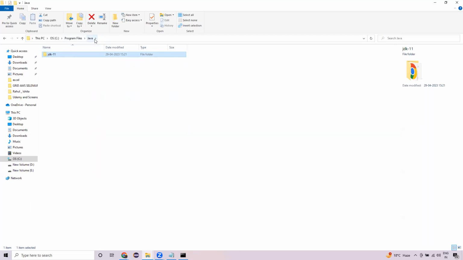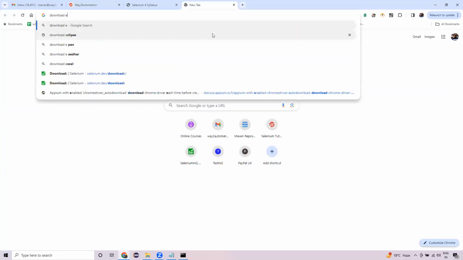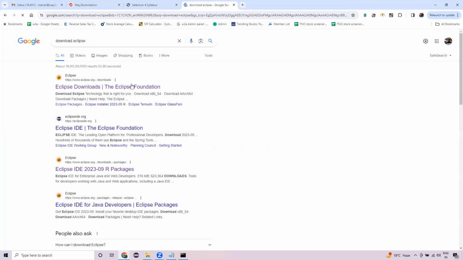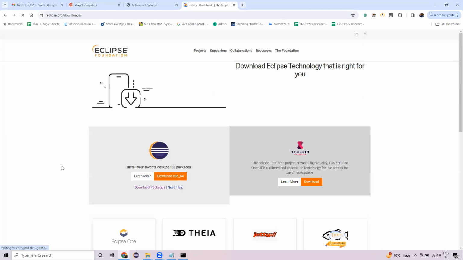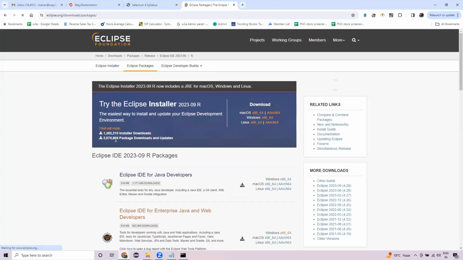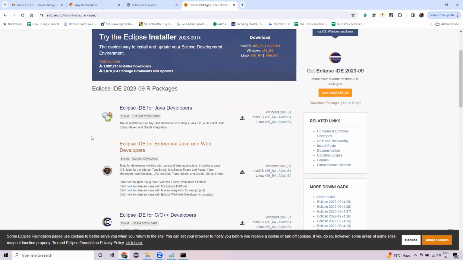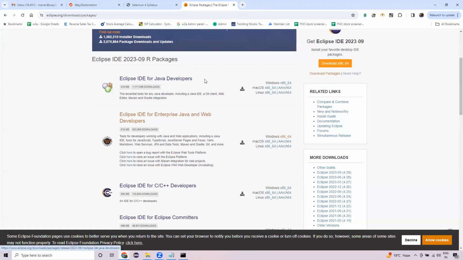Right? So this is the first configuration you need to do. And then you can download Eclipse. Simply go over here and download the latest version of Eclipse. So go over here to the very first link and download. Don't directly download from here because there are so many things in Eclipse as well. Go to Download Packages and see Eclipse. There's a standalone installer as well, but you'll get so many things in Eclipse.